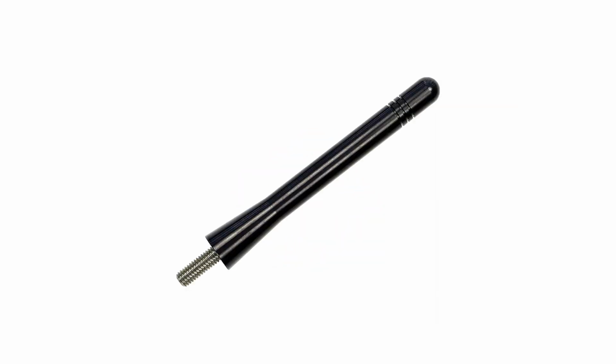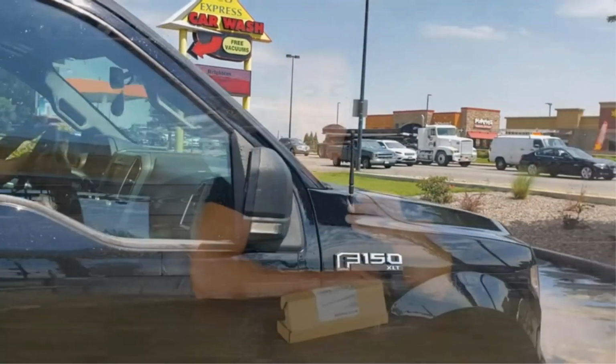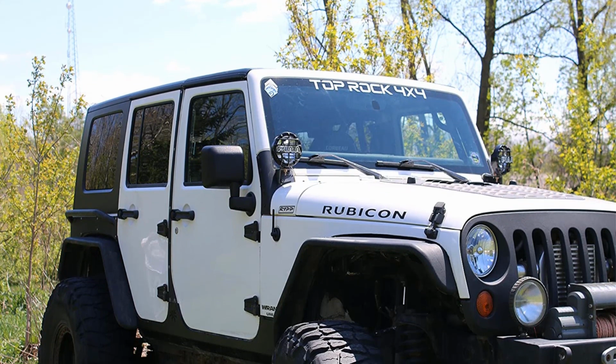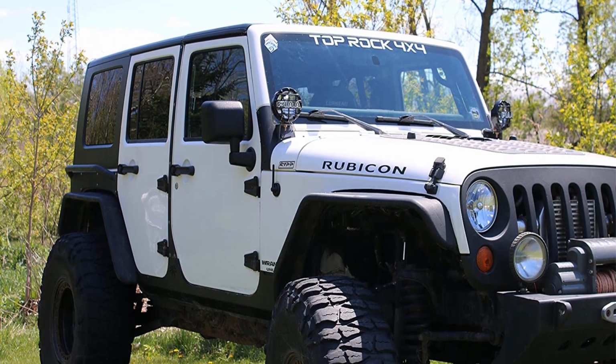Number 3. Antenna Masts Russ. Made in USA black aluminium antenna. Craven Speed holds a position amongst the world's most reputable and reliable antenna manufacturing companies. As a Ford owner, you must have heard about the Craven Speed antennas. Well, it is a popular choice amongst the car passionate masses due to its integrated designs. Recently, the Craven Speed Stubby antenna for F-150 has received a great response from the community. Let's evaluate the aesthetics and features of the antenna in detail.